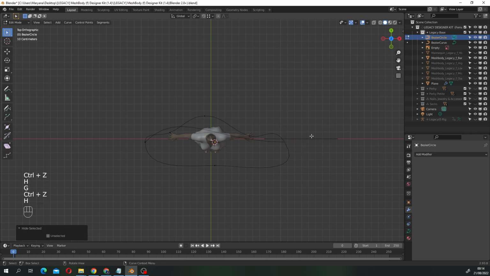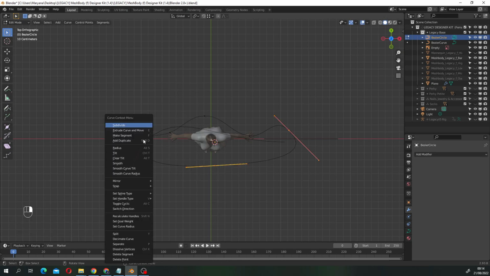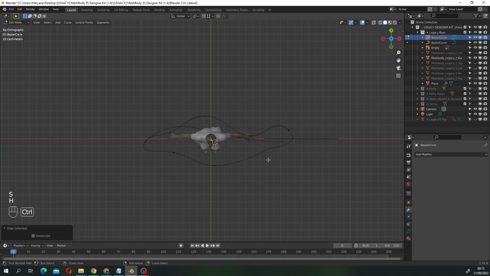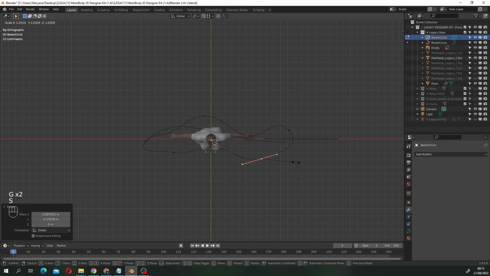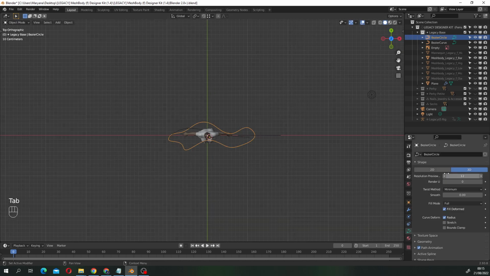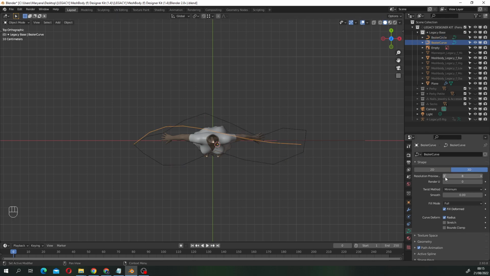Okay. Just something like this. So let's go into curves and let's decrease the resolution. Otherwise, it's gonna be very high poly, and we don't really want that.